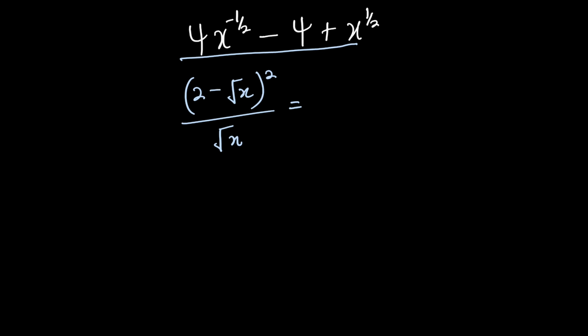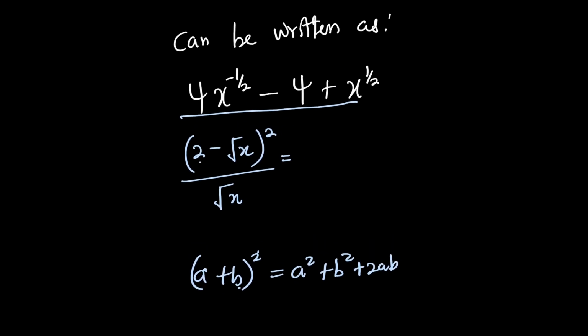When you have a plus b all squared, it is the same as you square the a plus you square the b, then you have 2 times ab, so plus 2ab. Okay, let's use that and see. Oh, so I can square this and get 2 squared plus minus root x all squared, and then I'll have 2 times that times this, so 2 times 2 is 4, and then 4 times that will give you minus 4 root x. Okay, all over root x.